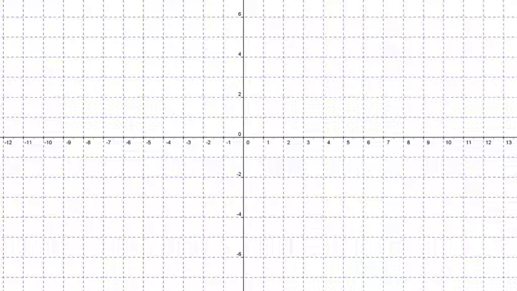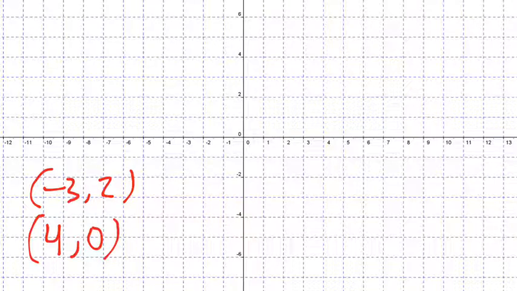Now, that's plotting points. And, wait, no. That was reading points. My bad. That was reading a point. A point was given somewhere randomly. And we were told to write out its ordered pair. What if we're told to plot points? As in we have a blank slate and we have over here a whole bunch of stuff like -3, 2, 4, 0, and a whole list of stuff we need to plot. How would you plot it?